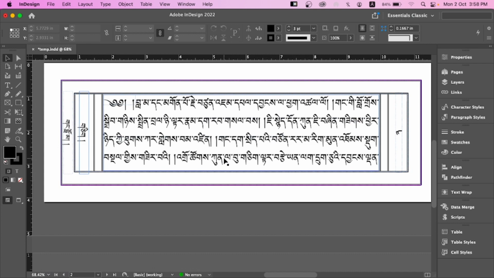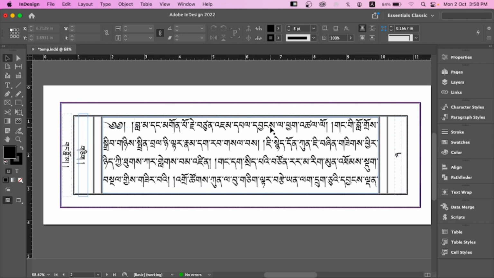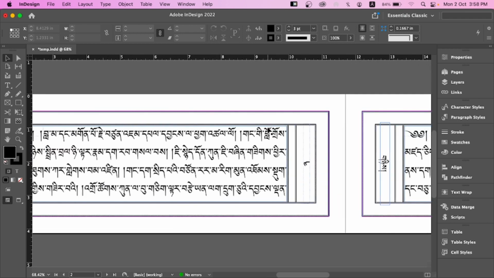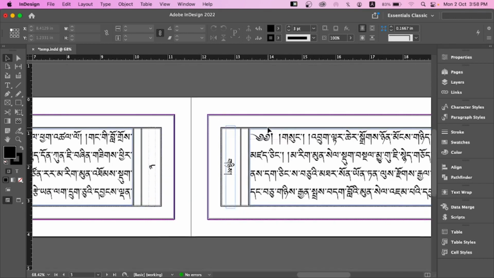So we have already learned how to insert numbers, how to modify the text, how to insert the text variable, how to export it, right? Now currently I don't have a printer. If I have a printer I'll show you, but currently I don't have a printer, so it's very difficult for me to show you guys how to print it, right?